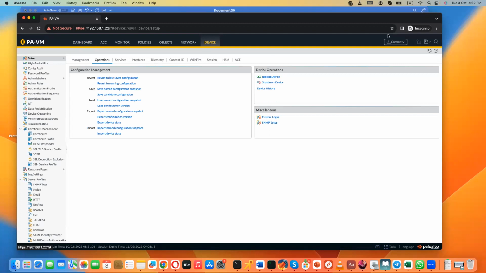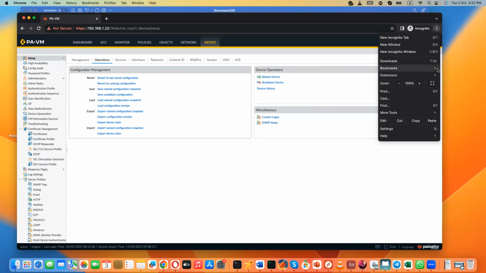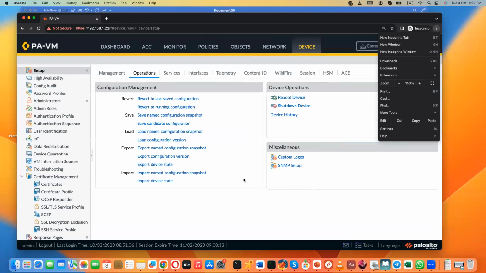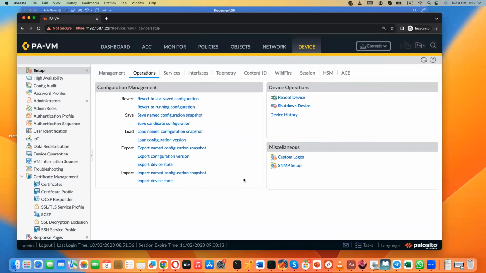Can you see them? I'll increase the font a little so it is better visible for you. My team does this when we update any firewall: save the configuration and export the configuration version, all these things before. Yes, they are done in front of me.